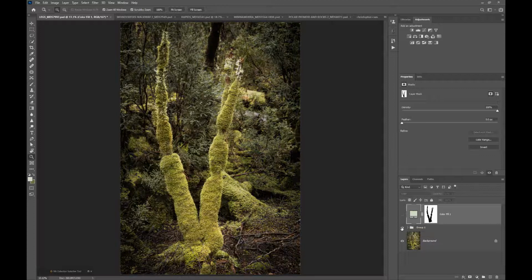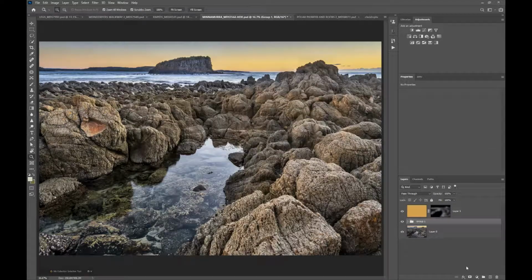And another one from Tasmania, where the original image didn't show a lot of separation from the background. By doing some processing of lightening and darkening and increasing saturation and then giving the background a slightly different hue, we've managed to separate the important parts of the image quite well from the background. And in this image that we've looked at previously, we've painted in a little bit of sunlight using a colour fill layer just to add that extra bit of brightness and colour in the foreground to draw you into the image.